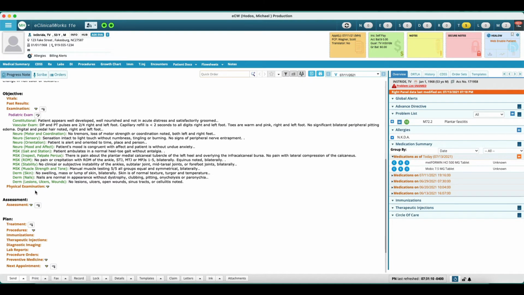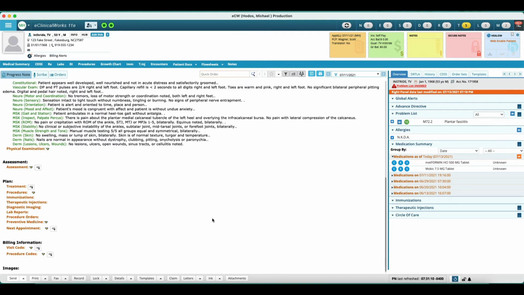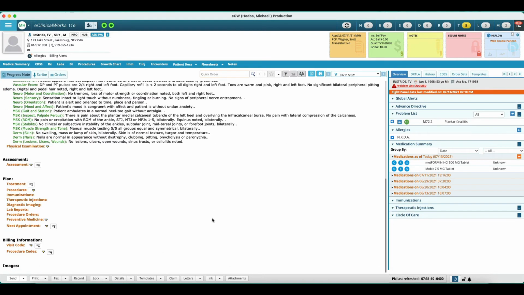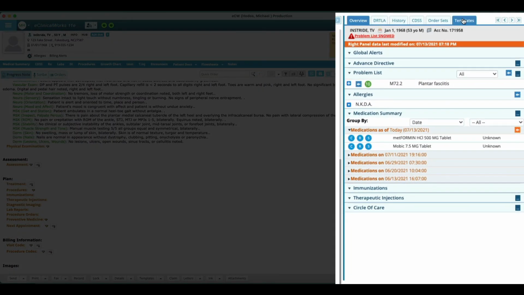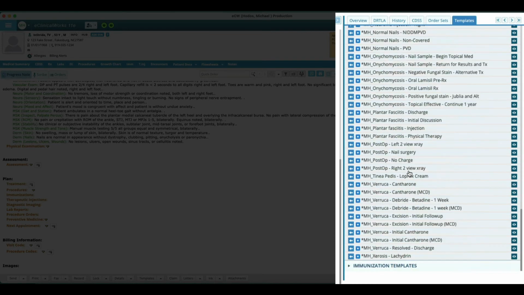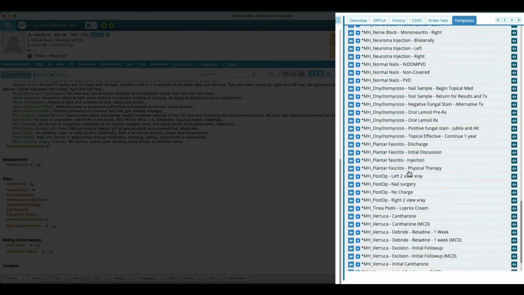So I've got my exam, and I may or may not take an X-ray, but what I'm going to do first is go over to one of my templates here, because I use templates a good bit. I don't use them as much as I think they could be used, but I've done a lot of work, and I'm kind of amassing more knowledge about how I'd like to make plan B of how I do things, but I use the templates a lot.